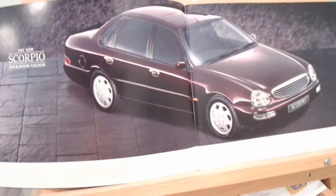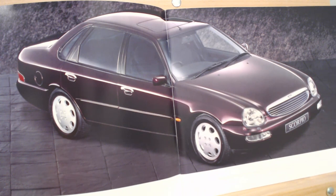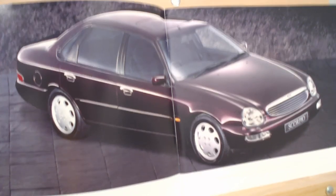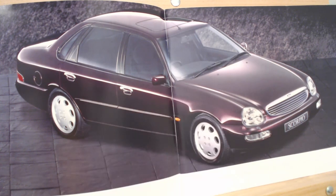It then turns into this rather long page that opens up showing a nice image of this Scorpio. From this angle I can almost forgive it — it looks quite nice in this particular looking-down kind of shot. This particular one is the Ultima in this nice aubergine colour. When you looked at the three different models, it was very hard to tell them apart. The key to telling the difference was really the wheel trims on the base model, and then alloys on the top two models. From the outside, very difficult to tell the trim levels because the base model was well-equipped — colour-coded door mirrors, chrome handles, etc. This is the early one.